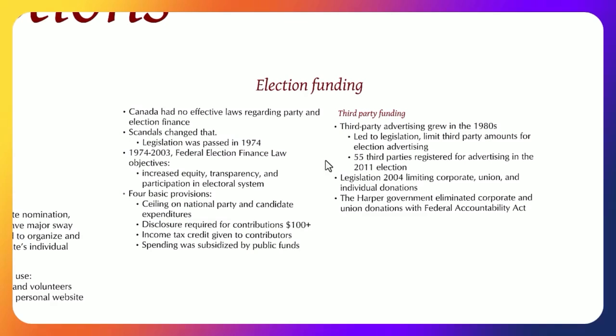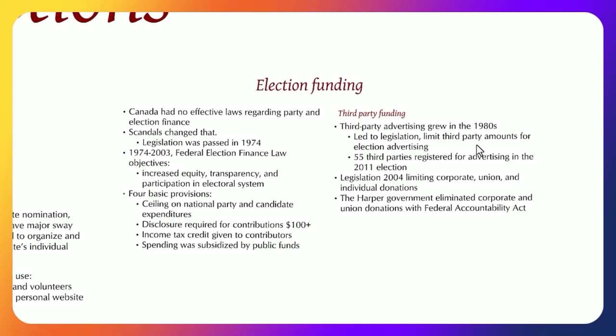Now, introducing such regulation on how large sums can be contributed directly to a political party, and thus how much funding a political party has access to, meant that parties took steps to circumvent the legislation in some ways. And this is fairly easily done. Instead of paying for your own ad, you can have a third party, someone who is allied to the party but isn't the political party, do the spending instead. And this type of advertising grew in the 1980s, and that created another reaction to legislate and limit the amount that third parties could spend on election advertising.